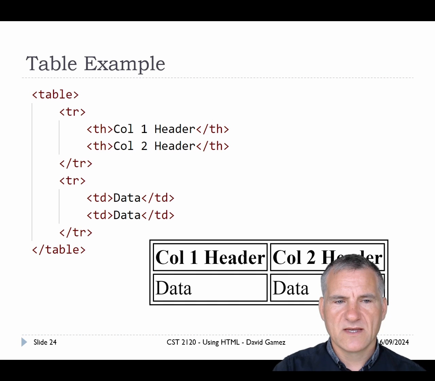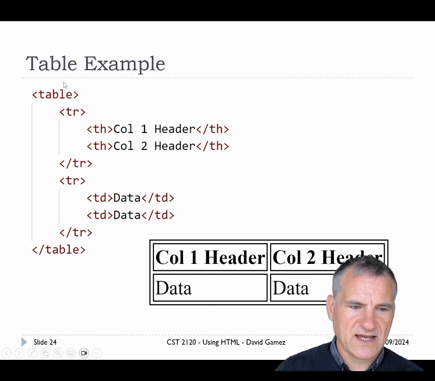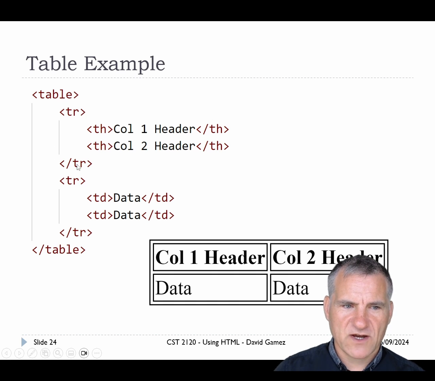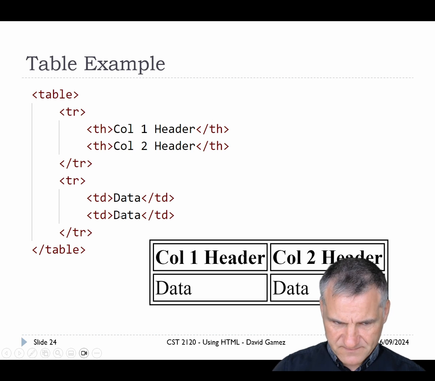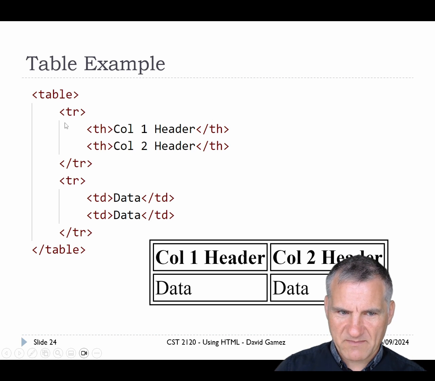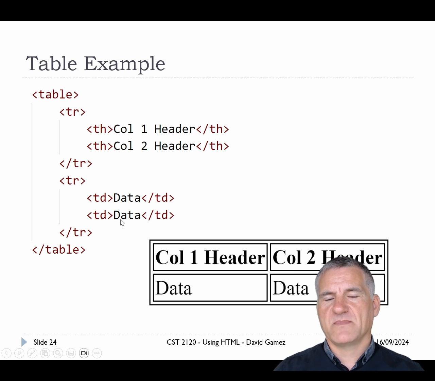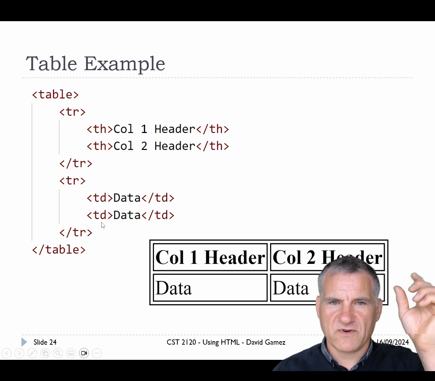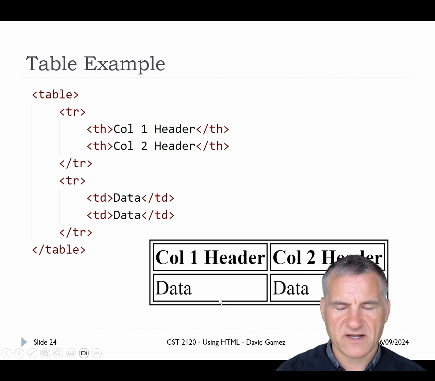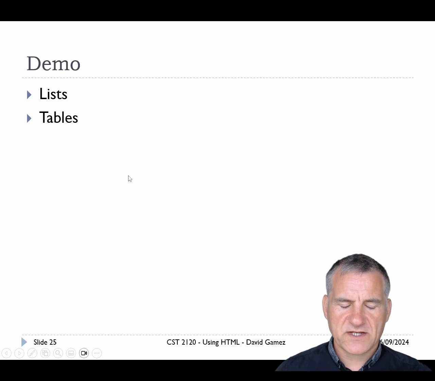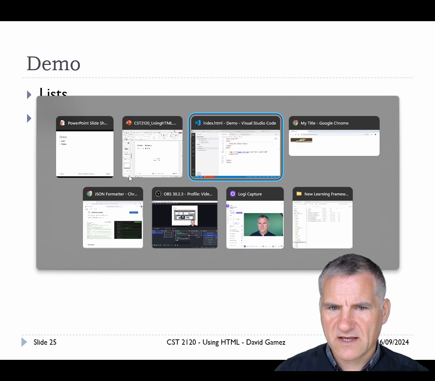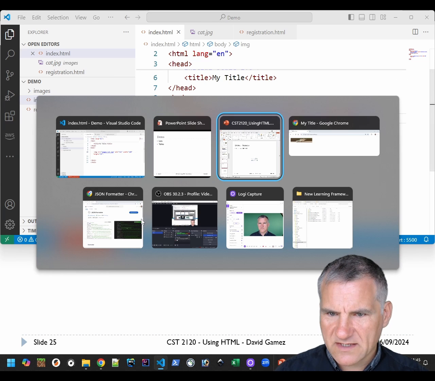So here's a simple example. We've got the table tags wrapping the whole thing. Then each row is defined using these TR tags. And then we've got the table headers, and the TD is table data. Make sure the number of cells in each row match. Otherwise you've got to do fiddly stuff with rowspan and colspan, which I'm not covering here. So let's just do a little demo.